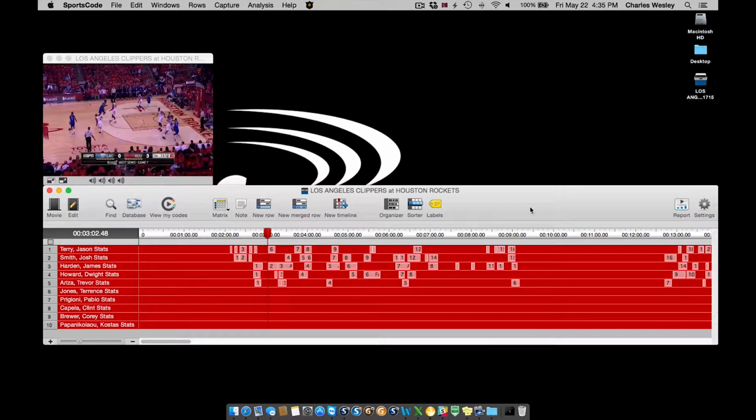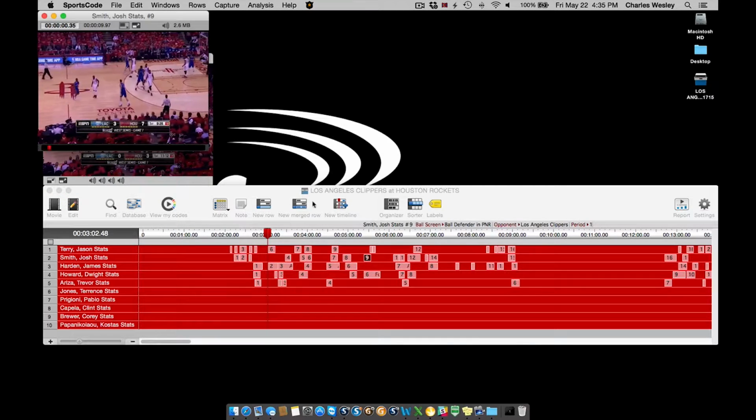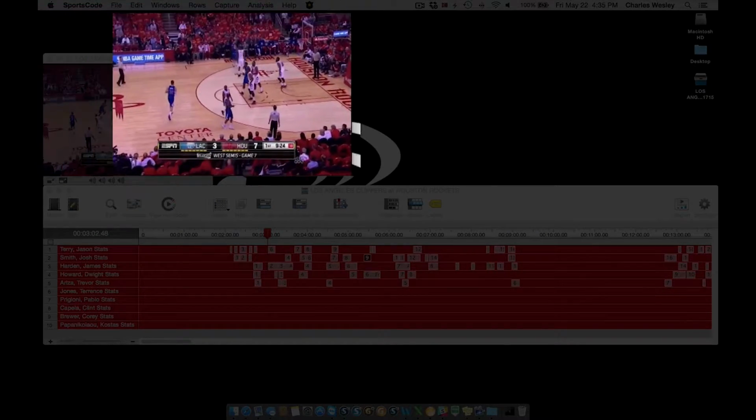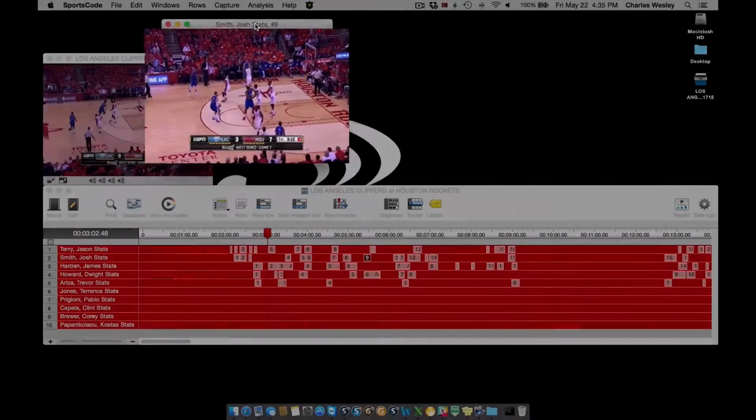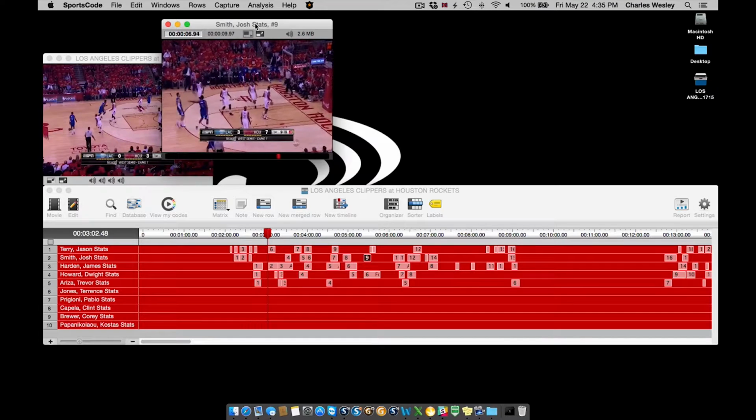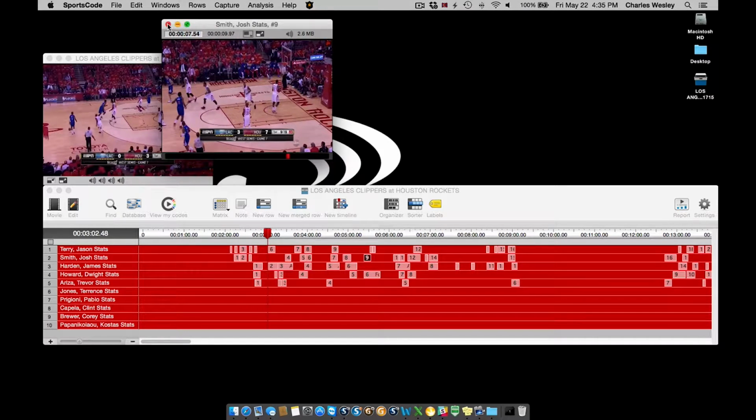In this video, we'll go over a few of the instance movie preferences. We've already gone over how to create instance movies in previous videos, so let me go ahead and open one here. Notice that by default, my created instance movie automatically begins to play once it appears. We can change this in our movie preferences.